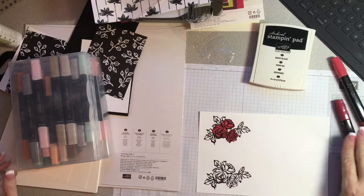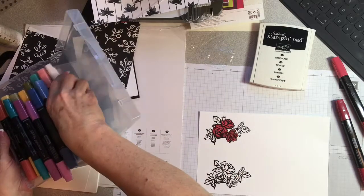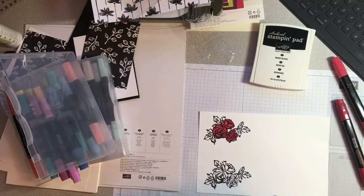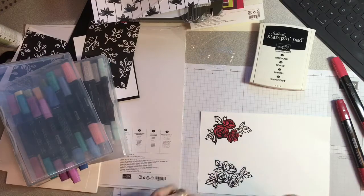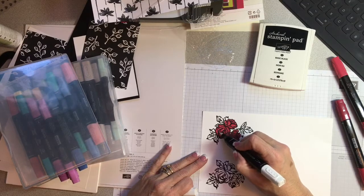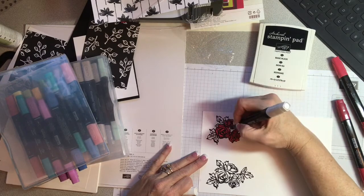Now let me see if I could take a look at the color lifter real quick. See if I could put a little bit of a highlight into the one. Now this is the color lifter. I've used it a few times and found that I really liked it. The little marker side. If you can see how it lifts the color just a little bit to help bring the lightning out. It's kind of nice.